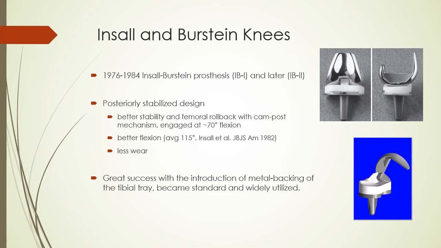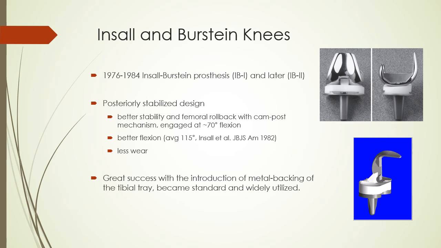It comes in IB1 and later IB2. This is a PS design, and thanks to the wonderful cam and post mechanism, which is a very smart design, it engaged at about 70 degrees of flexion. The knee achieved better stability and facilitated a more natural femoral rollback to achieve high flexion. The average flexion reported in the clinical study was 115 degrees, pretty high compared to earlier designs.